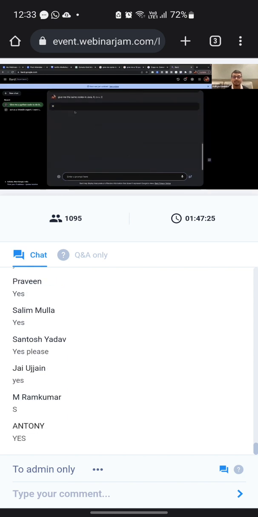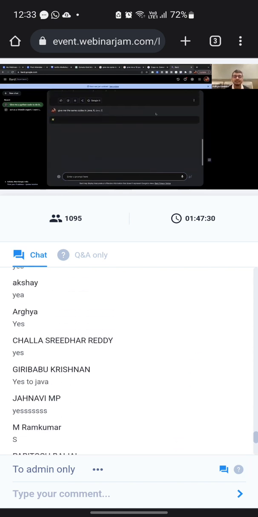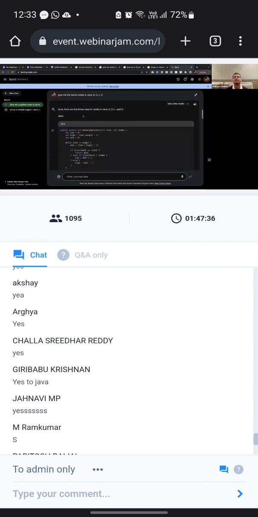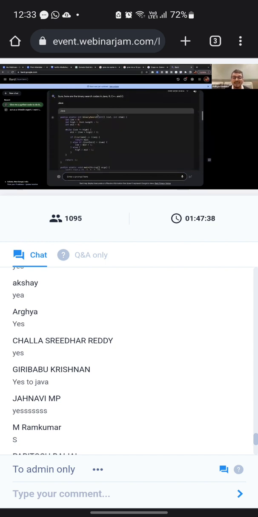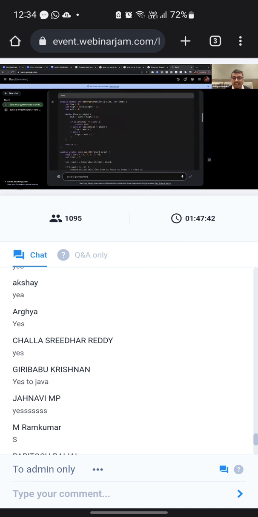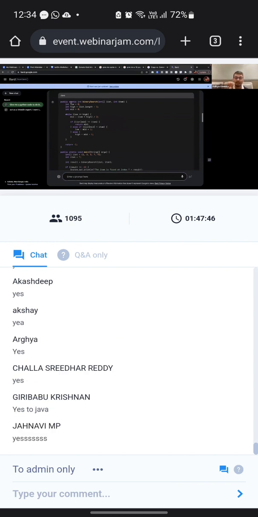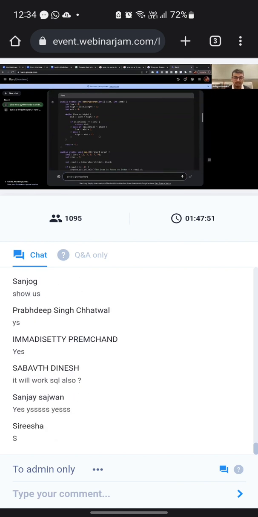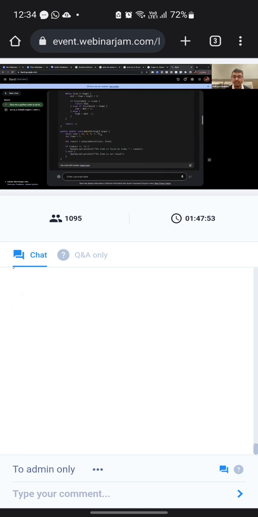Let's see it for these four languages. What is the answer we get? Let's wait for a couple of seconds. How many of you are excited for it? Okay, we have it: the code in Java right in front of you. Just keep on commenting yes, or maybe correct, if this particular code is absolutely right. The code in Java.